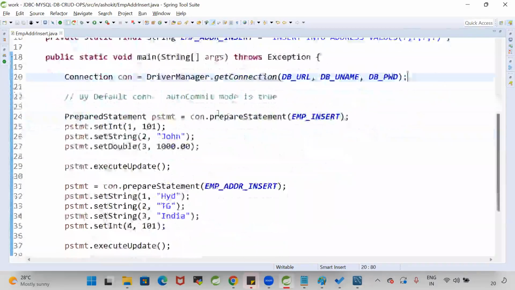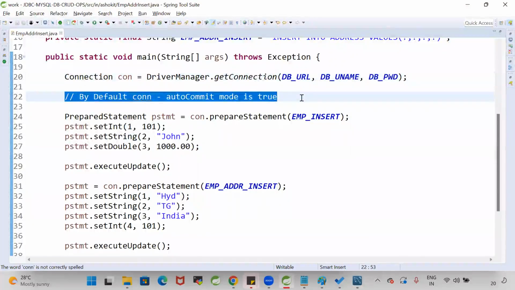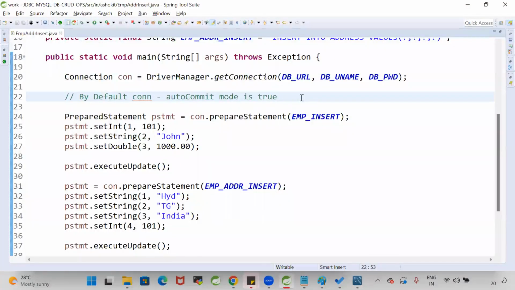What is the default commit mode of the transaction? True. Now I don't want to commit for every record. What is the meaning of commit? Commit means saving the data permanently. What is the meaning of rollback?